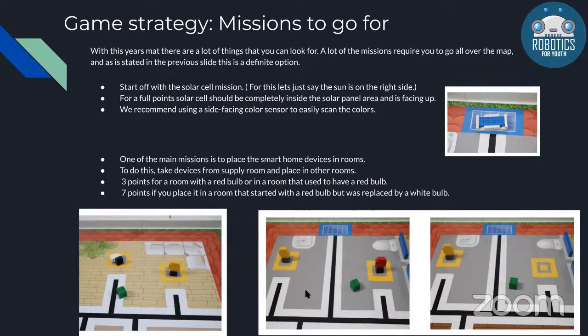Another one of the main missions in the challenge this year is to put smart home devices into different rooms. There's a supply room on the map which holds these smart devices, and this is where I was talking about moving around the map. It's on one of the far sides from the start area, so you move from there to the supply room, get the devices, and place them in specific rooms. You'll get different points based on the light bulbs in the room, which is another large challenge this year.